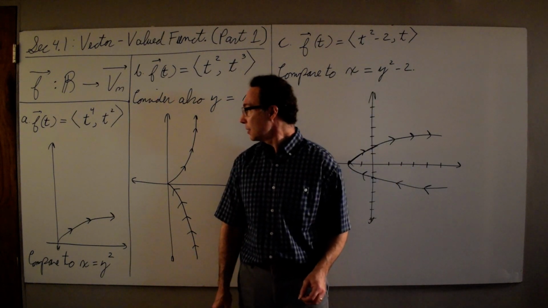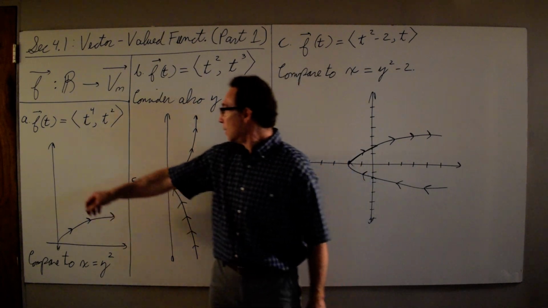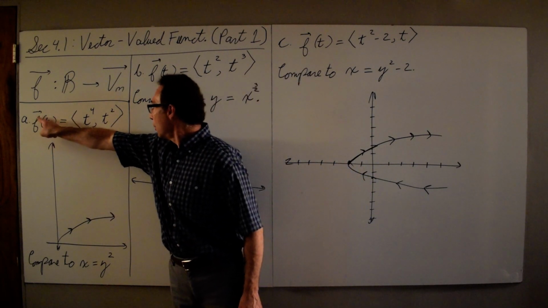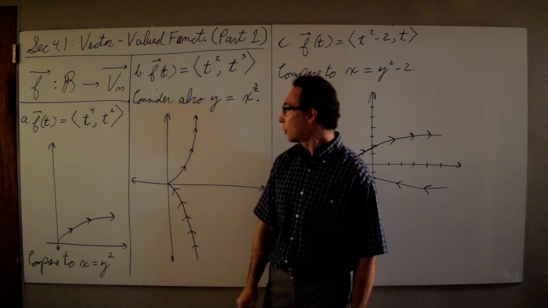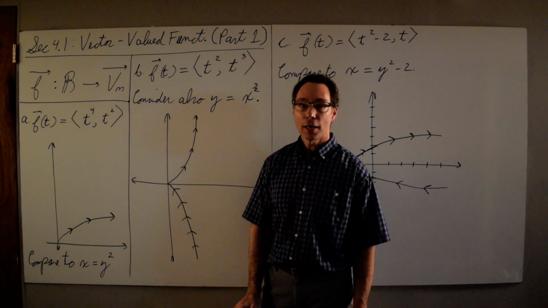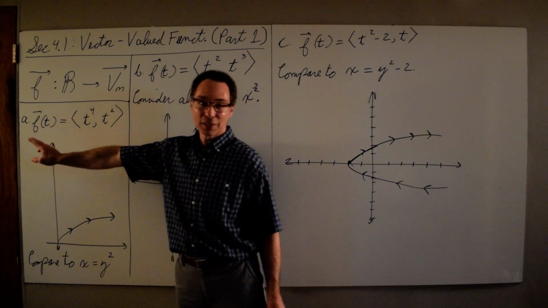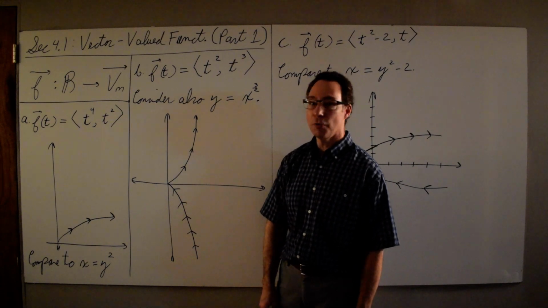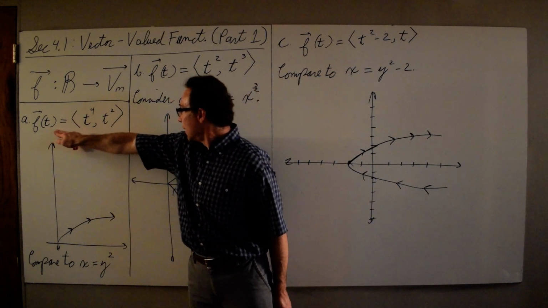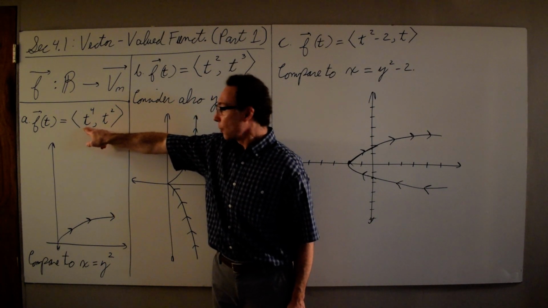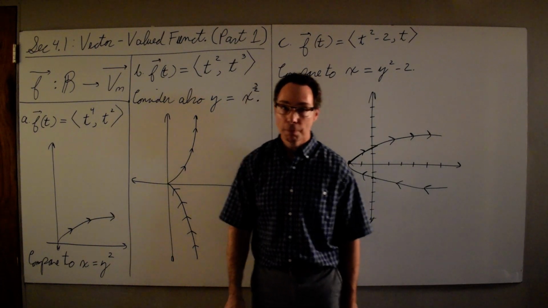So let's look at an example of some vector valued functions and their graphs. In the notes, you're going to notice that I use a bold-faced F here. It's similar to vector notation, because I want to distinguish between what we normally consider functions and our vector valued functions. This function takes t and assigns it the vector whose first component is t to the fourth and whose second component is t squared.